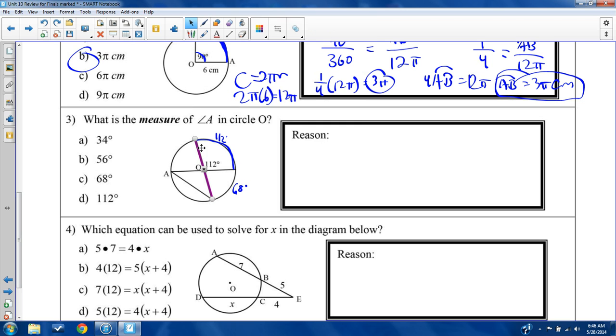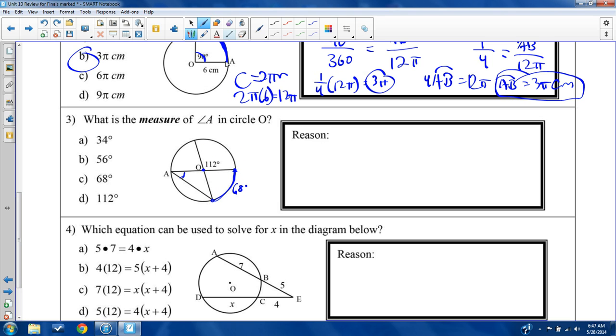Okay, hope you picked up what I was talking about there. I'm actually going to delete all this other stuff. I don't need it now. What I do need is angle A. The reason why I did that is because A is an inscribed angle, and its intercepted arc matches at these endpoints right here and here. So its intercepted arc is 68 degrees.